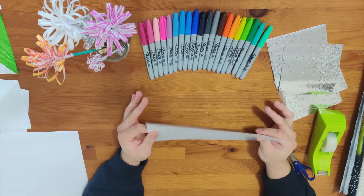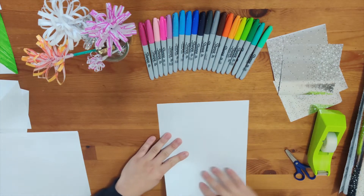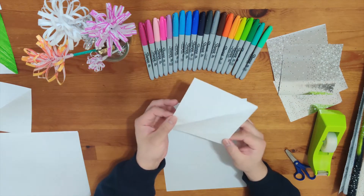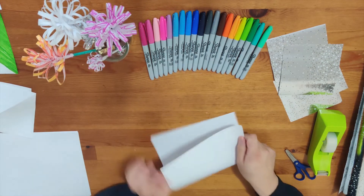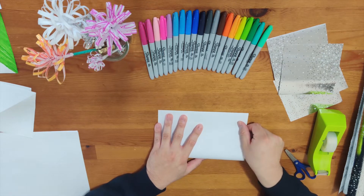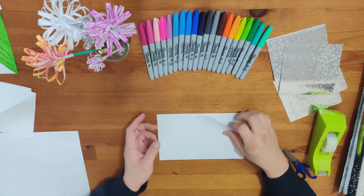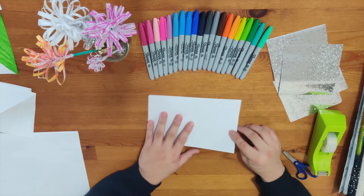Now I've got my printing paper out — I hope you got yours out too. What you need to do is make square paper out of the printing paper. I'll show you how. You fold it in half first, match the edges, and fold it very nicely. After doing that you are going to make a triangle.